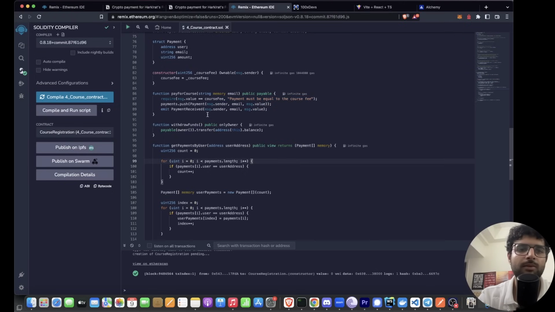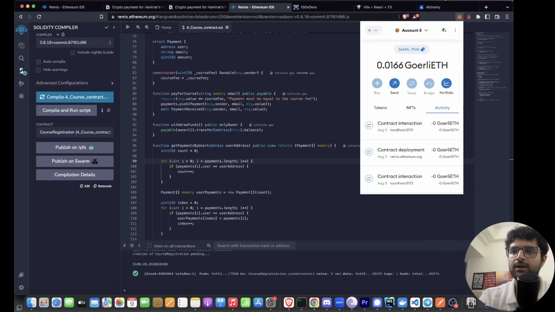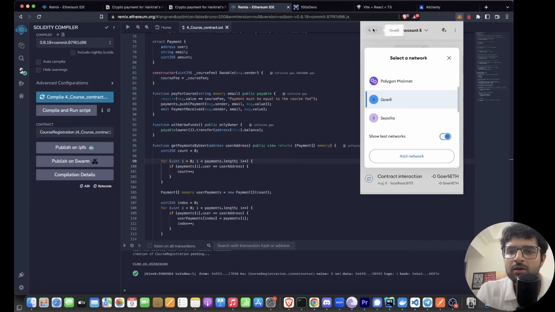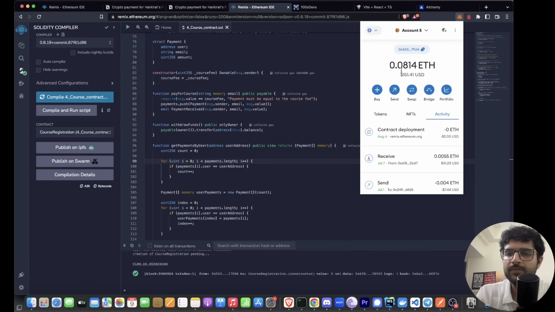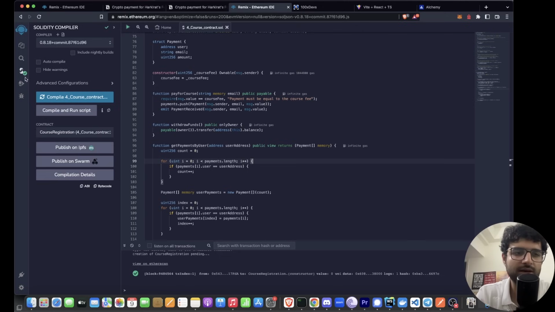4% battery. Before we leave, I want to deploy this contract on Ethereum mainnet as well. So let's do that really quickly. We're risky people. We're going to risk it. So this is my Ethereum account. It has $151 or like 0.0814 ETH, which I hope is enough.